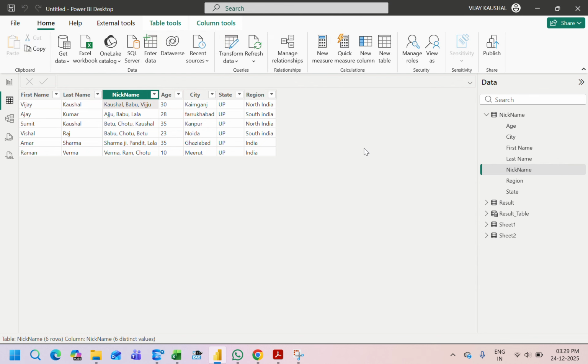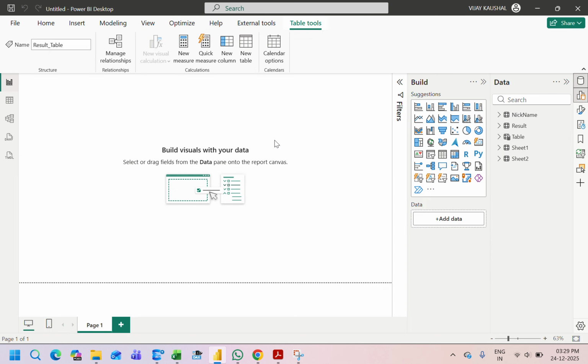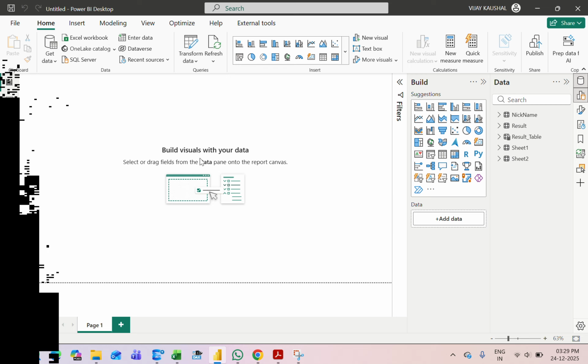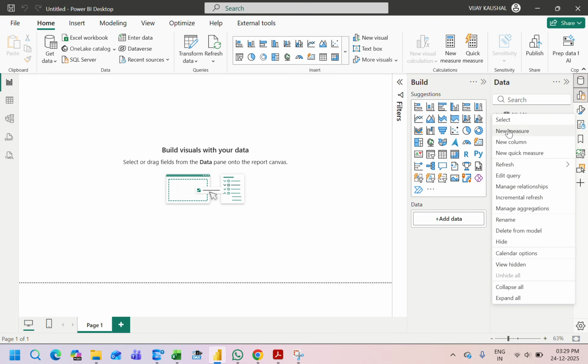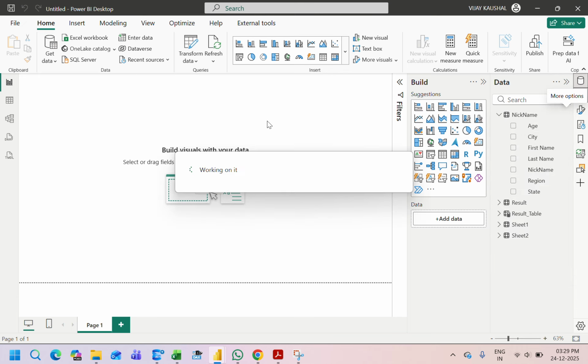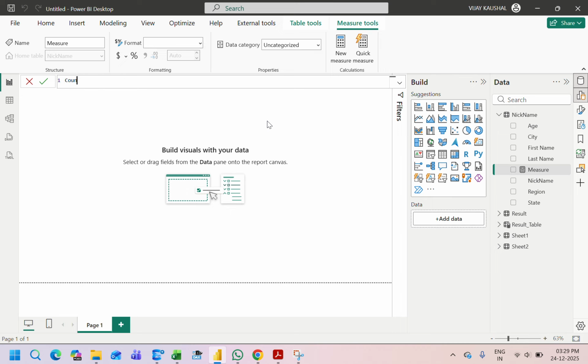We simply need to create a measure here. So let's come back to our report view option and create a new measure. I'll give the name count of nickname, and I'll use the CALCULATE function.